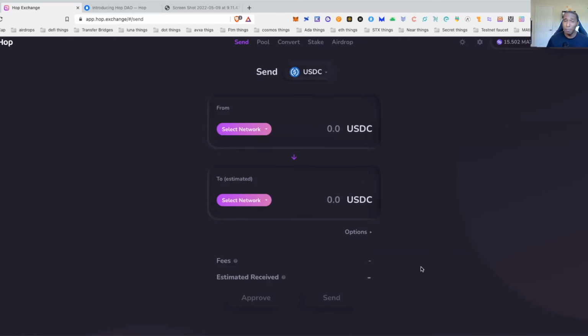I know a lot of people in the Discord that I have seen are extremely upset because they didn't qualify for the airdrop and they thought they were going to. What you have to start realizing is that a lot of these teams know that there are airdrop hunters out here, people who just look to try to game these airdrops. So they're setting the bar a little bit higher. They're requiring you to do more for these airdrops.